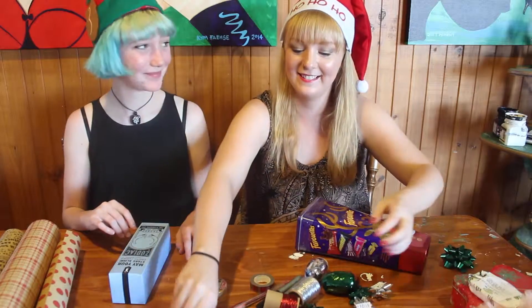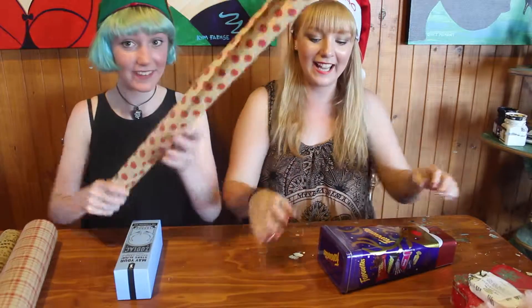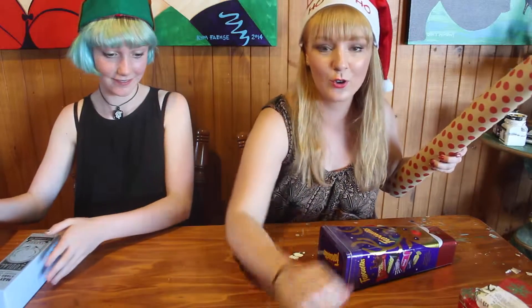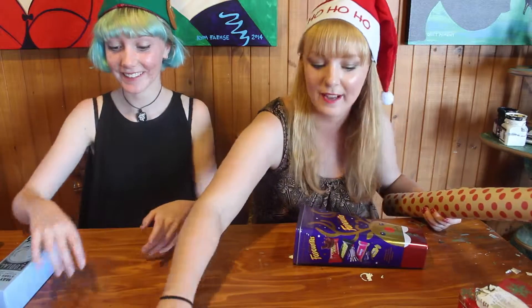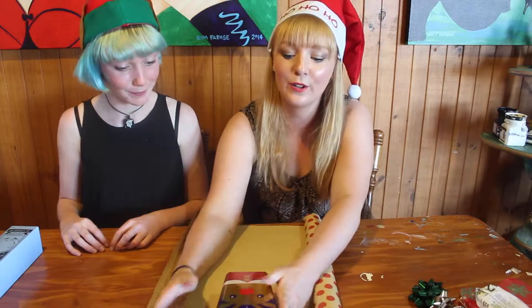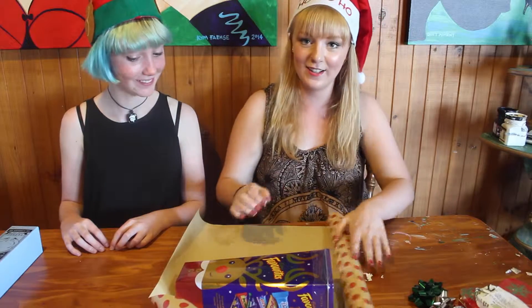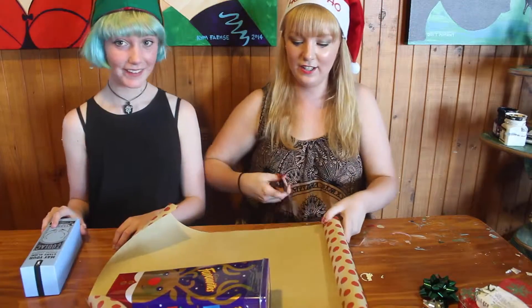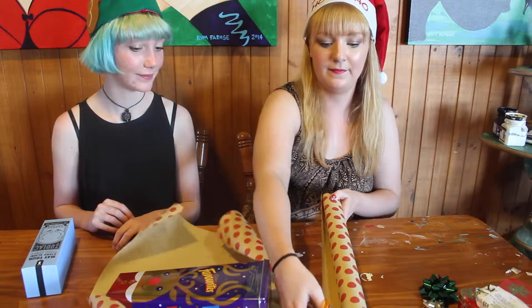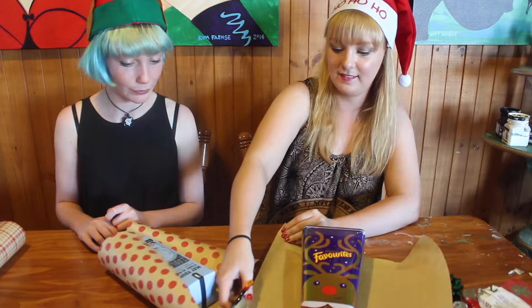We have a vast array of ribbons. What paper do you want to go with? All right, let's do it. The first trick is how you measure how much you're gonna cut off. With this one you put it landscape, and then you check if it's gonna fit. I've done the math - we'll cut here-ish, and that'll probably do my present and yours.